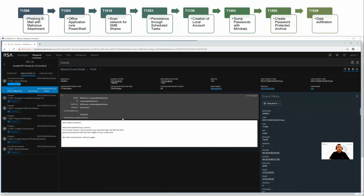What's even more, and what's also important, is that we can now also identify, based on the IP and the email details, whether it's the email address or the subject or the attachment, who else in the environment has received this email. Because maybe in some cases people receive the email but haven't clicked on the attachment yet, but they might at some point. So we can reduce the damage that the breach can do by detecting the threat early and preventing any further escalations from there. So this is one of the actions.